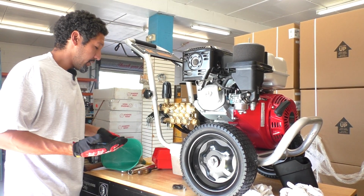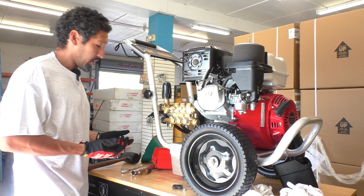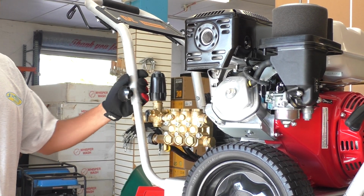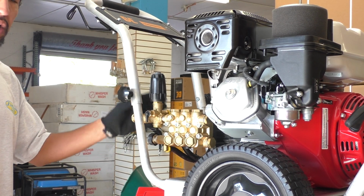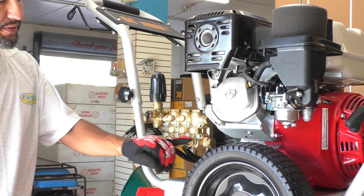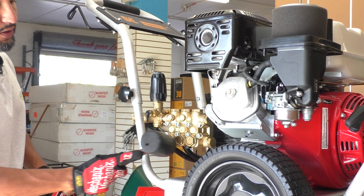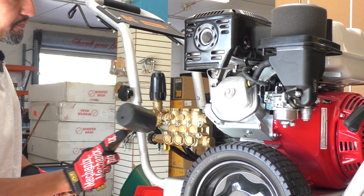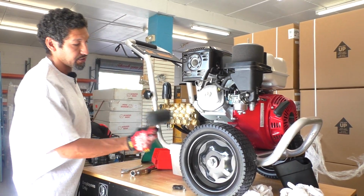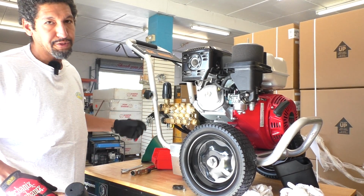If that were to happen, where you got your unit running but you're feeling like you're just not getting any pressure, a lot of times while the unit is running and we got the water turned on and everything, so we got our water hose hooked up, we got our gun hooked up, if you actually just give these a few taps right on these 6 bolts, kind of like that, you might break those valves loose and your unit will kind of wake up, as I like to say, and it'll suddenly start working perfectly again. Pretty normal. Sometimes valves get stuck.